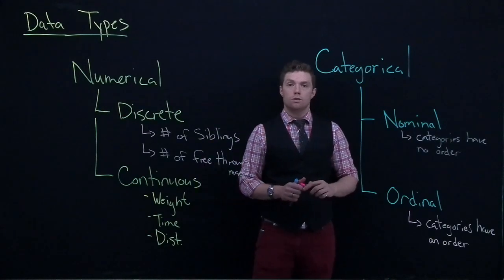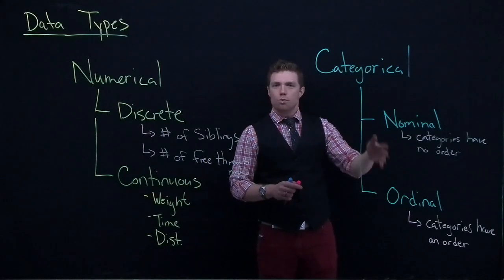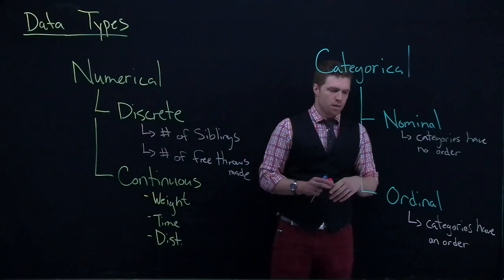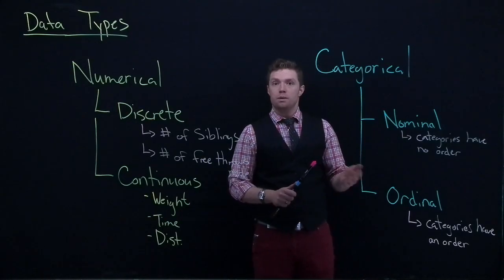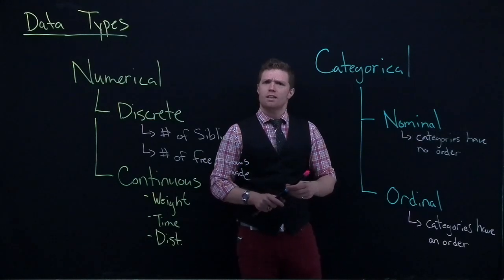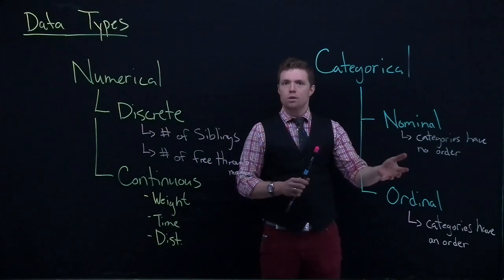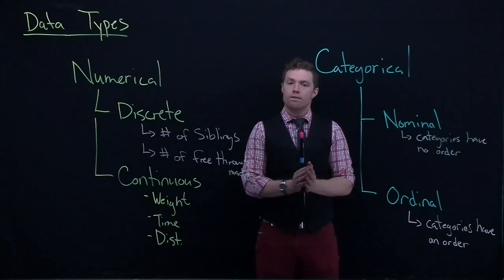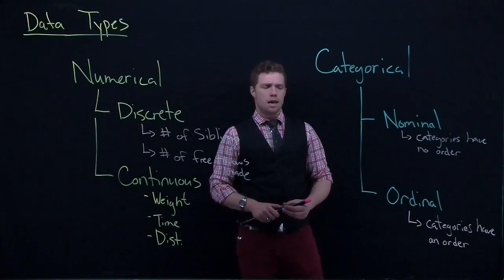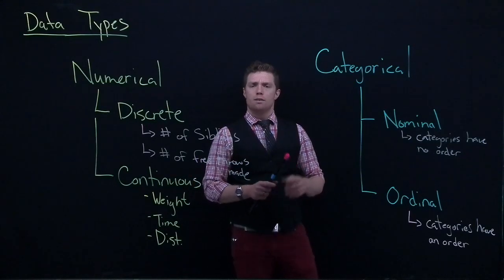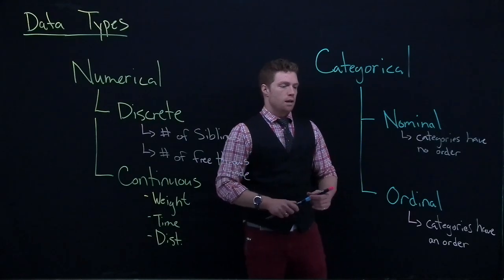Let's think of some examples so that we can have some foundation of how to define these two. Let's look at ordinal first. There are some that are really easy to think of—for example, the months of the year, days of the week. Those are technically categories, right? They are names that we're going to be recording, but they have a specific order, and if we rearrange the order we lose some of the information. For ordinal, maybe we're thinking about the months: January, February, March, and keeping them in order helps tell some of that story.